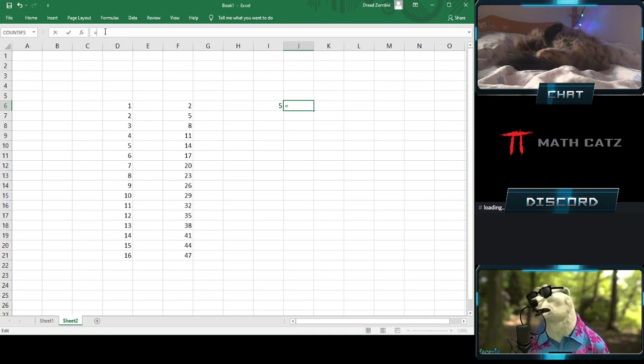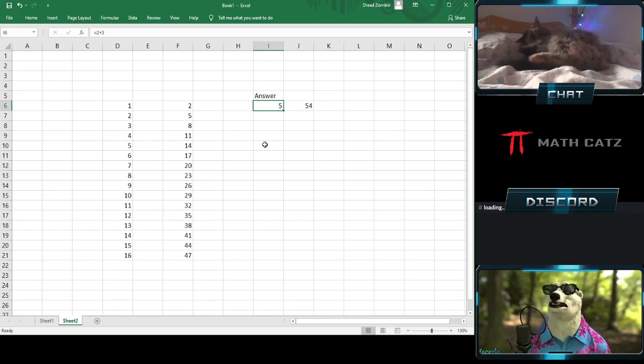I think I still have to start with an equal sign and say maybe 6 times 9, and it'll calculate that for me. That is a way I can just use this as a calculator. I want an answer over here, and I can say this is my answer, and then I write it over there, and I have a bigger layout than a calculator screen. It's just like a huge calculator screen, really, at the very basic level. And if I just want to use it like that, absolutely wonderful. Still a better, more efficient calculator.